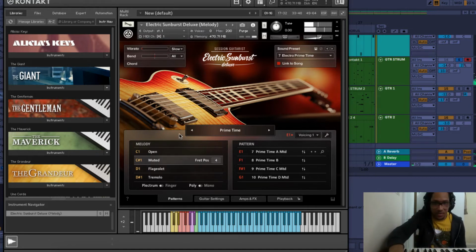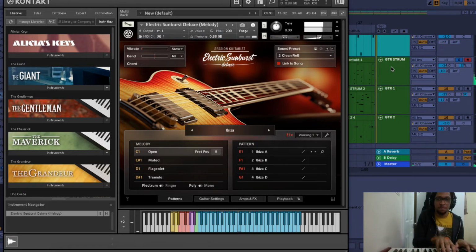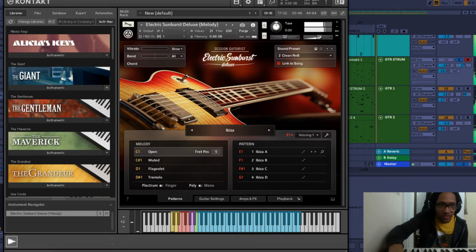All of that is from that guitar. But the way you play it, of course, is very important. So don't forget, it's not just the sound, it's the person behind the sound as well. Okay, so let's listen to what I used.